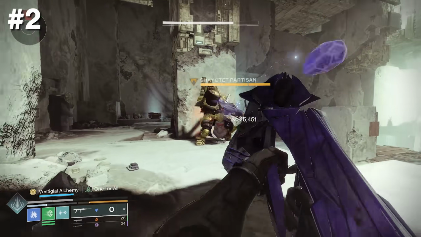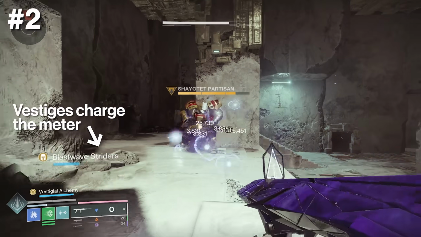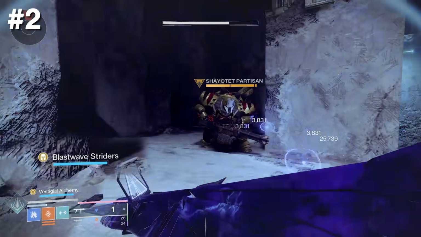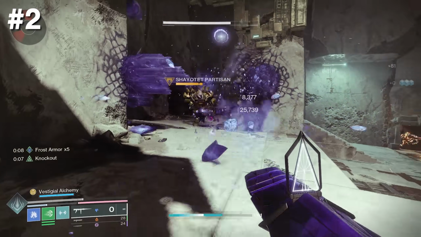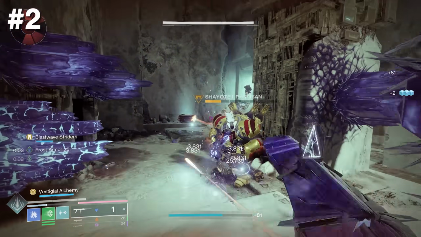But did you know that collecting vestiges created by Alethonim also charges the Blastwave Striders meter? Each vestige grants about 10% of your meter energy, which is really quite nice if you're choosing to run this exotic, which as a side note isn't the strongest one out there, but it is a fun interaction regardless.